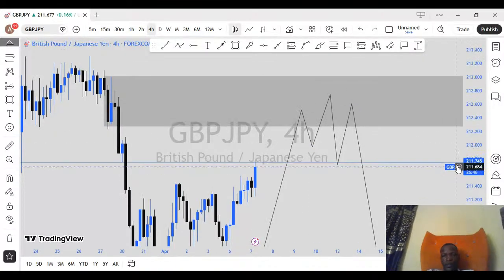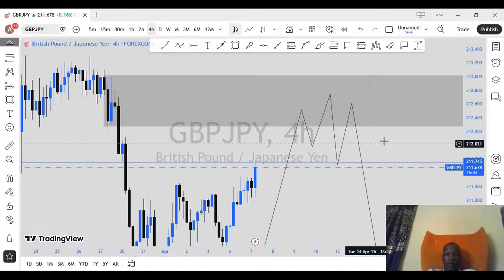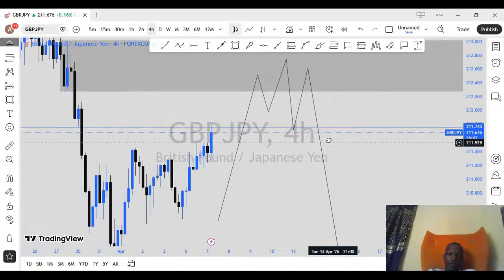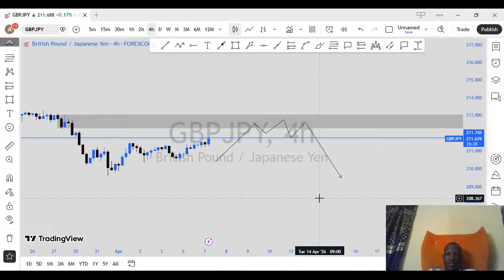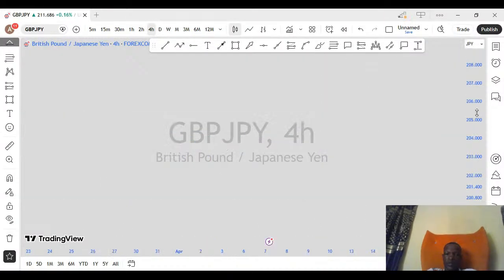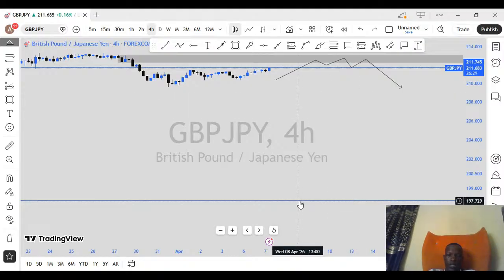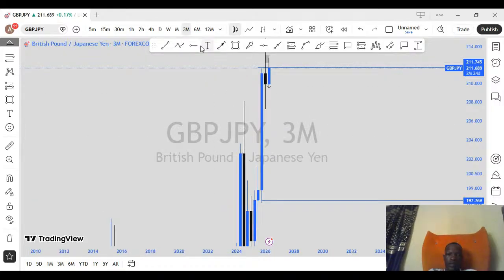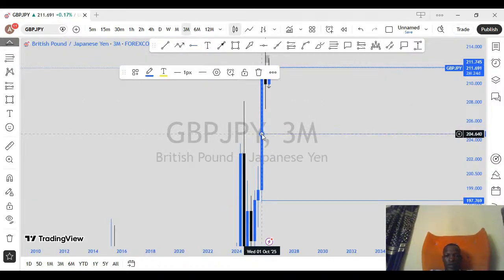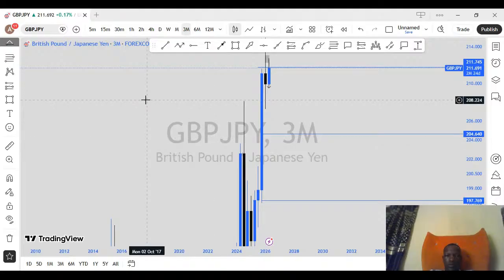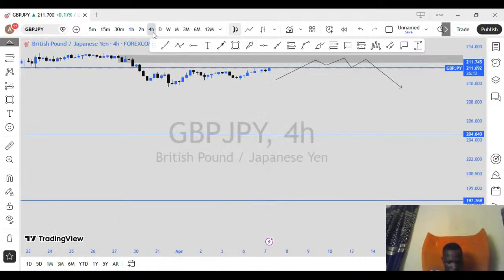Once the market reacts and gives us a reaction and confirmation entry on this level, we are going to sell this market to where? To this low or 50% of the candle. The full TP will be here, and this is the half TP. The first TP will be the low of the middle of the candle, which is this. Let me put it like this. So that's about that. Do you understand now?